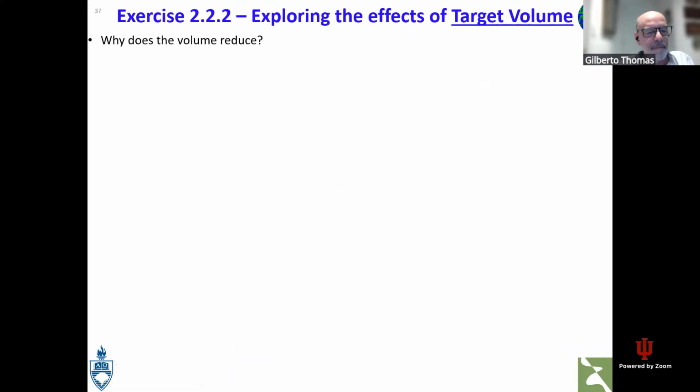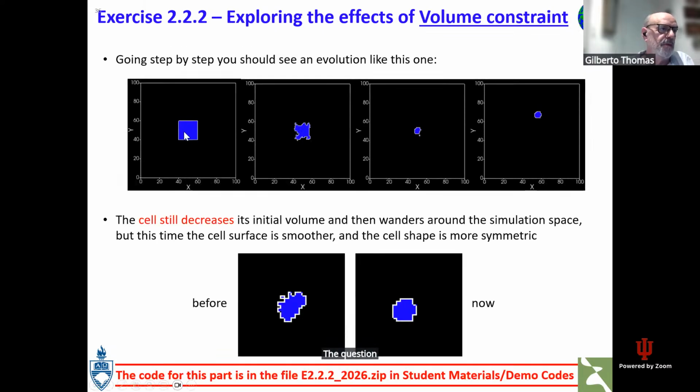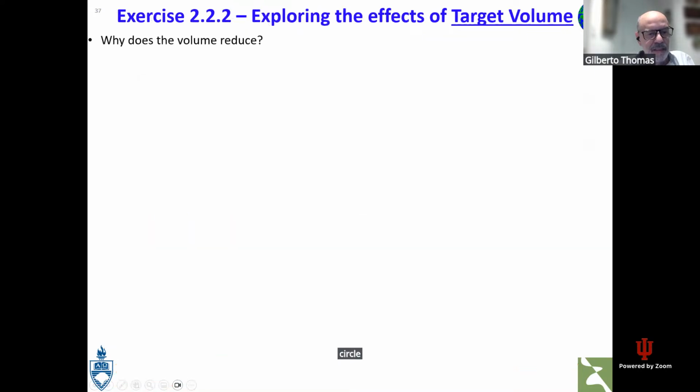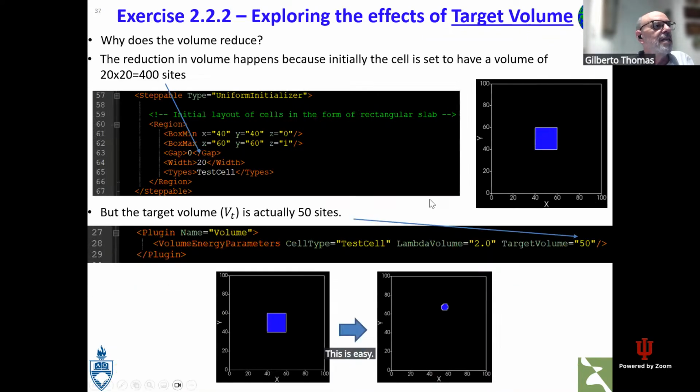The question that still continues: why does the volume shrink? You start with this big square and end up with a small circle. That's easy, because we have put as initial condition in the XML file, remember, we have put the width as 20. That means that our cell starts with 400 pixels.